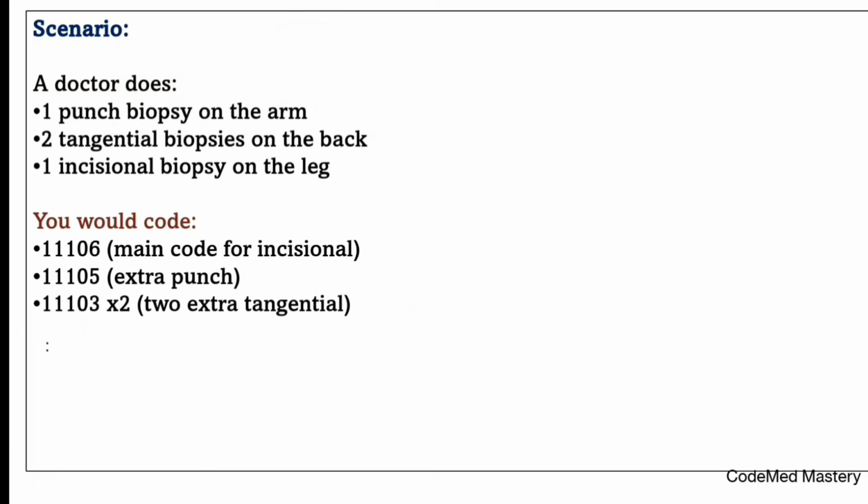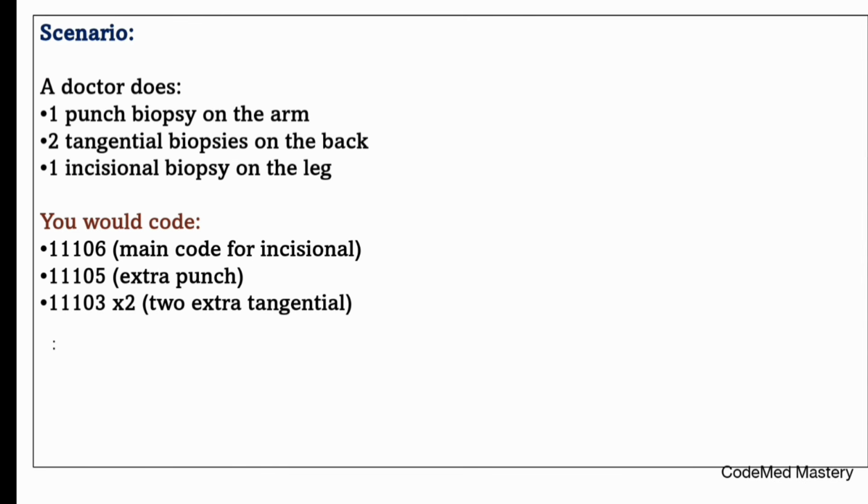Therefore, we will use 11106, that is the main code for incisional biopsy, and they have given 1 punch biopsy on the arm. For that, we will use 11105, which is an add-on code for punch biopsy, and we will use 11103 twice, which is for 2 tangential biopsies, the add-on code for tangential biopsies. I hope you're clear with it.